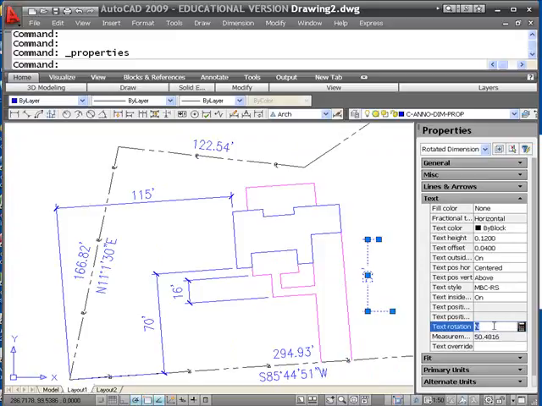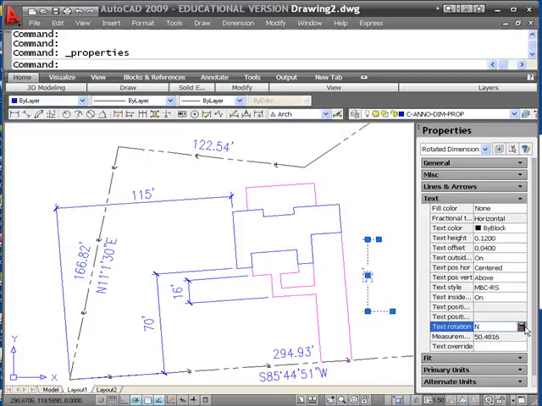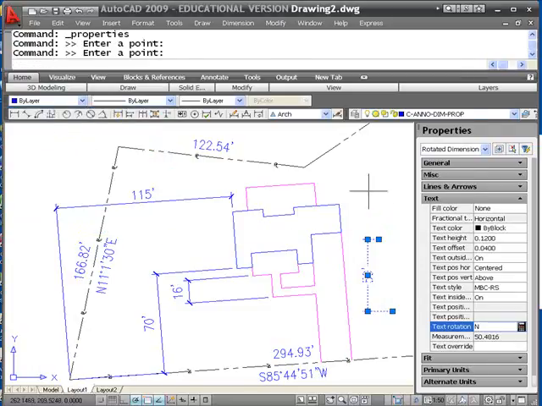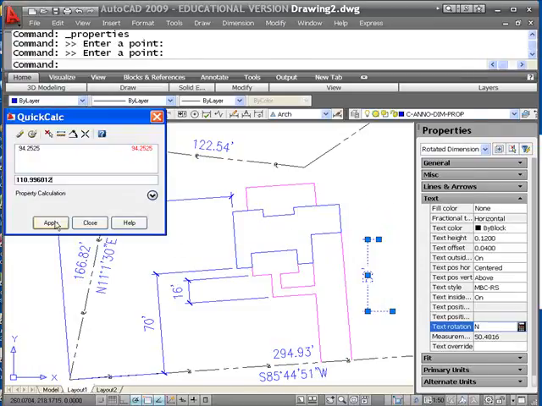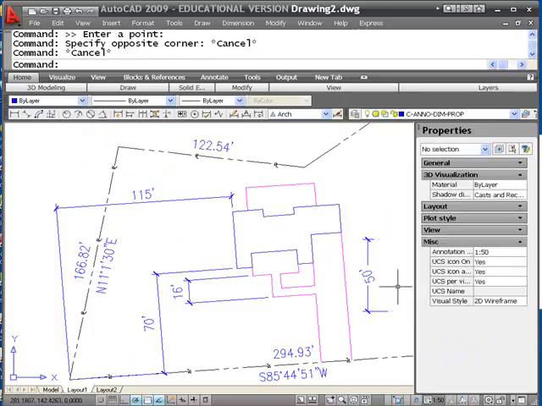And I can change the rotation angle by picking 2 points from Properties by selecting the geometric calculator, picking 2 points. It's a little button, angle of line defined by 2 points. Now I could come over, pick my 2 points. Once I pick the 2 points and I apply it, you'll notice whatever angle I selected gets applied to that dimension right there. So you got a couple ways you can fix this.